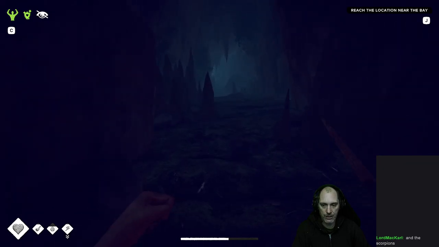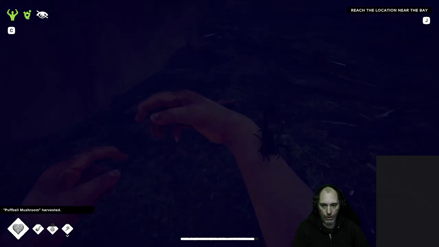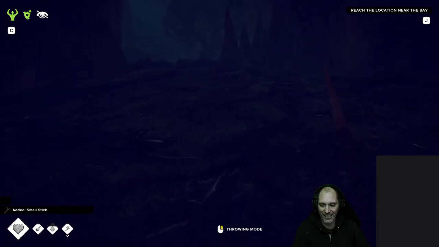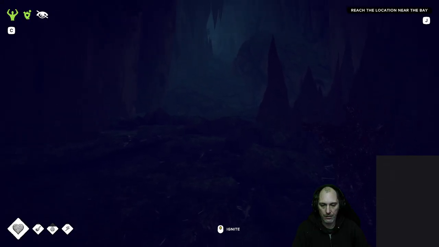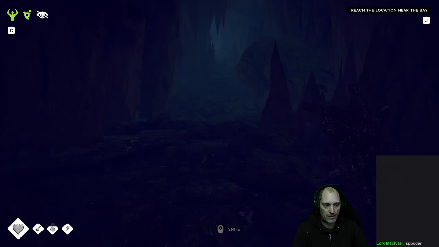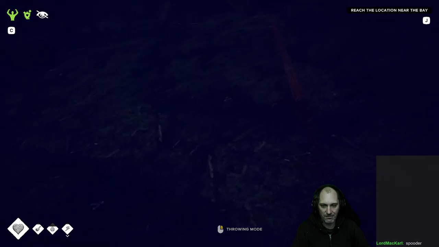We're not tired, we're not thirsty. Just charging forward like there's no tomorrow. We should probably build one of those. Oh, what is that? I'll take that. I have the torch. Ignite is middle button. I don't have a fire starter with me. I could go back for it, but we're not going to.